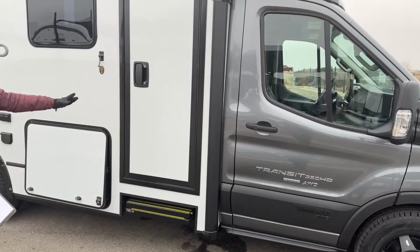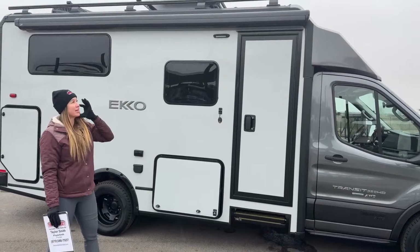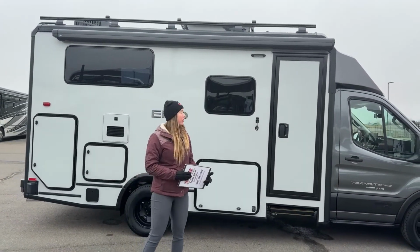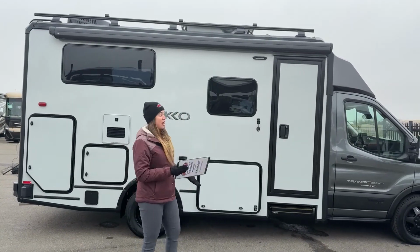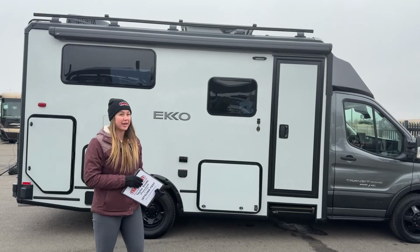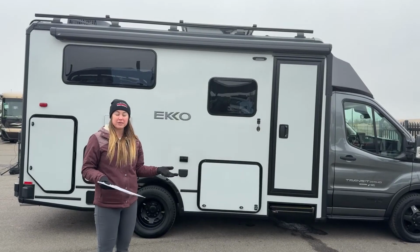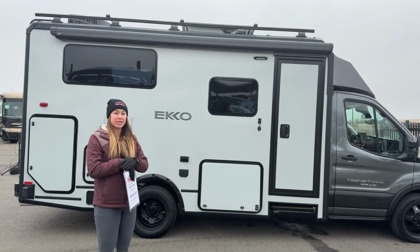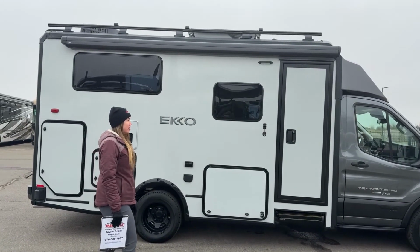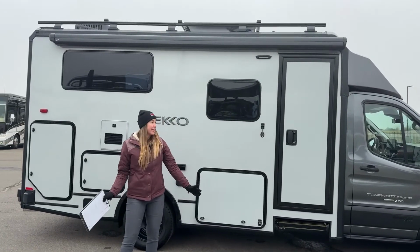All right, we're going to take a bigger glimpse of the whole shell here. Starting from the top, we have that custom roof rack, which is an option unless you want to get the pop top. Another cool thing about not getting the pop top, as you can see right next to it, you're going to have two big solar panels up there that are above the roof. That's another thing that's great with snow. It helps it melt off a lot faster since it isn't right directly on top of the roof. And then directly below that, we have our Carefree awning with, of course, that LED strip for lighting, so you can really light up that campground.